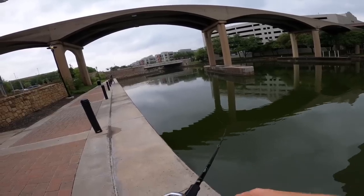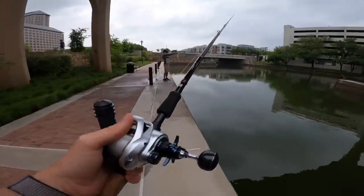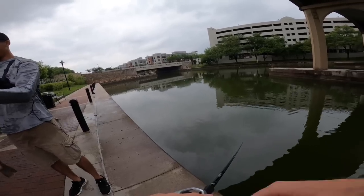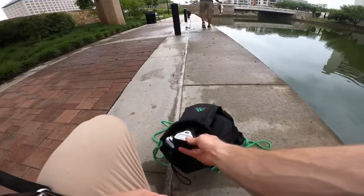Justin's on his third fish. Dude, that's a chunk. Yo, let me see this thing. You want a scale? Yeah. 3.08. Okay, I was wrong. I knew it was a 3 something, though. Biggest one so far. He'll get him back in the water.